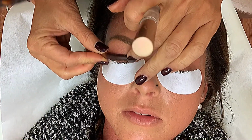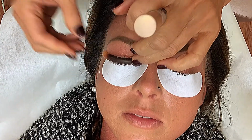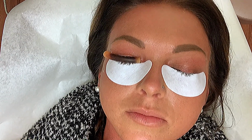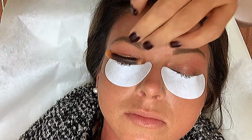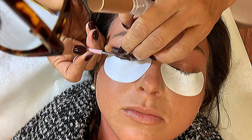Now she's applying a silicone mold or roller onto the eyelid using a non-toxic glue. I know what you're probably thinking. It looks like I already have fairly dark lashes, but I just had a tint done 7 weeks ago. And these are typically done about every 8 weeks.